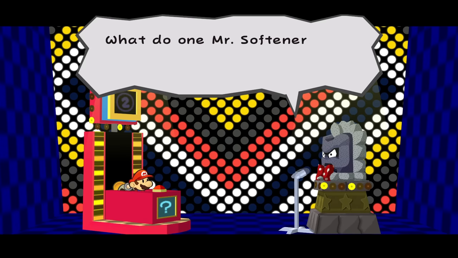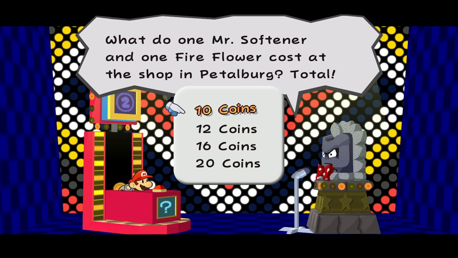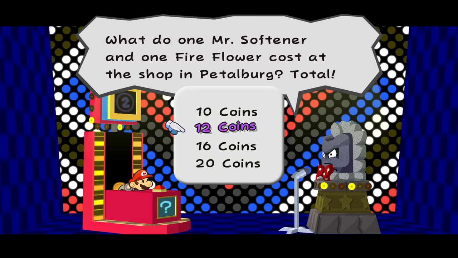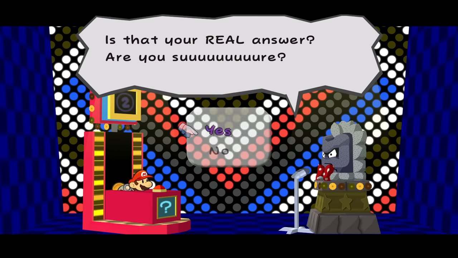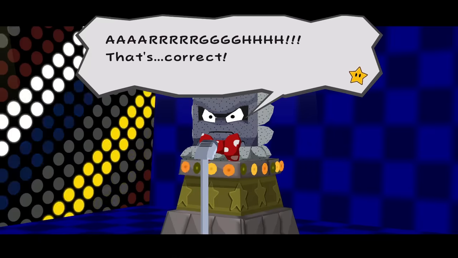On to question 2. What do one Mr. Softener and one Fire Flower cost at the Petalburg shop? Total. Okay, I actually don't know because we didn't stop by this shop. I'm guessing 12 or 16, though. 16. Is that your real answer? Are you sure? Does he ask that every time you're right? Okay, yeah, it was right. Very nice. That's correct.